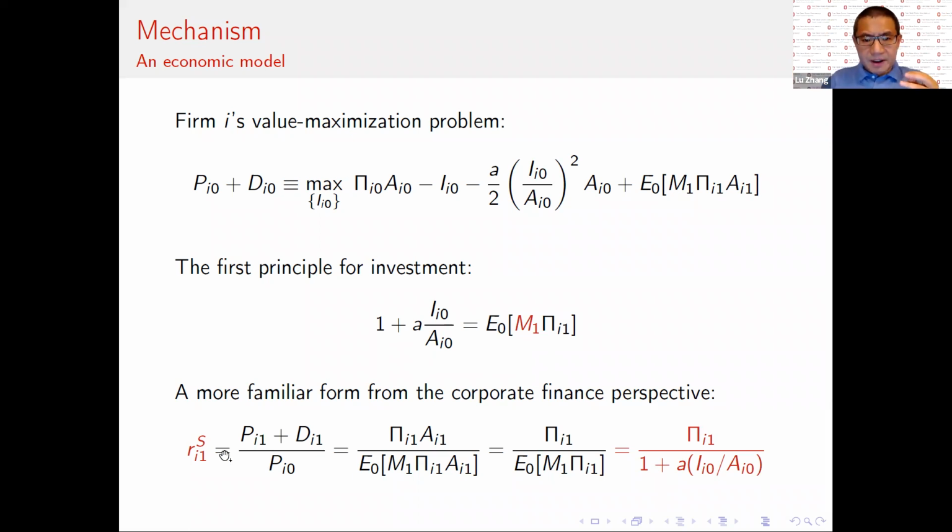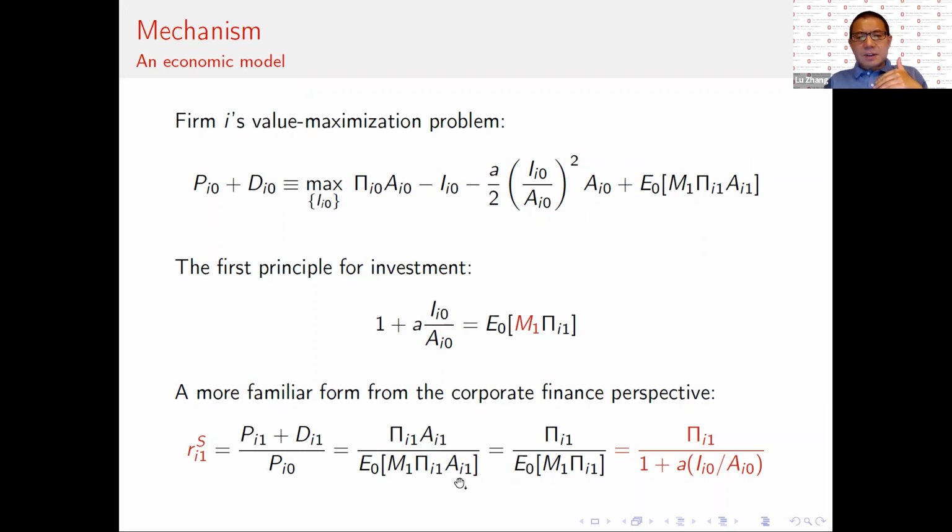Okay, so it's going to be worth zero, and the cash flow is basically operating cash flow. So dividend is going to be equal to operating cash flow in period one, which is the second period, pi one times A1, yeah? And this amount is discounted as mentioned earlier. And also as noted earlier, ex-dividend firm value today, P0, is basically this conditional expectation term at the end of the firm objective function, because the first three terms amount to D0, okay? So that's how we get the second equation.